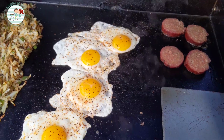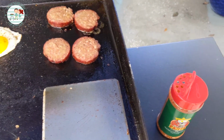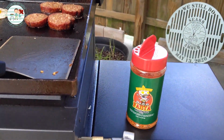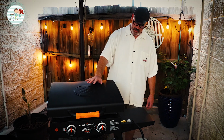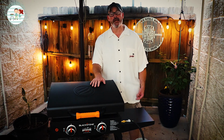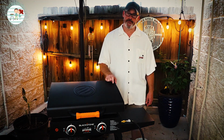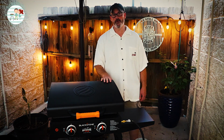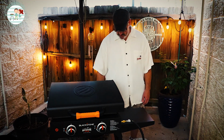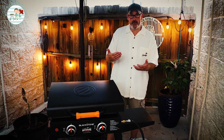So Sean, how easy was this to put together? Well, one of the great things about the 22-inch Adventure that I like, you got the hood. The one we got at Walmart came with the hood and the stand. So I definitely recommend having one with the hood because it helps with a lot of the food you're cooking. But the stand is real easy. The legs just retract in and out, and it folds up.